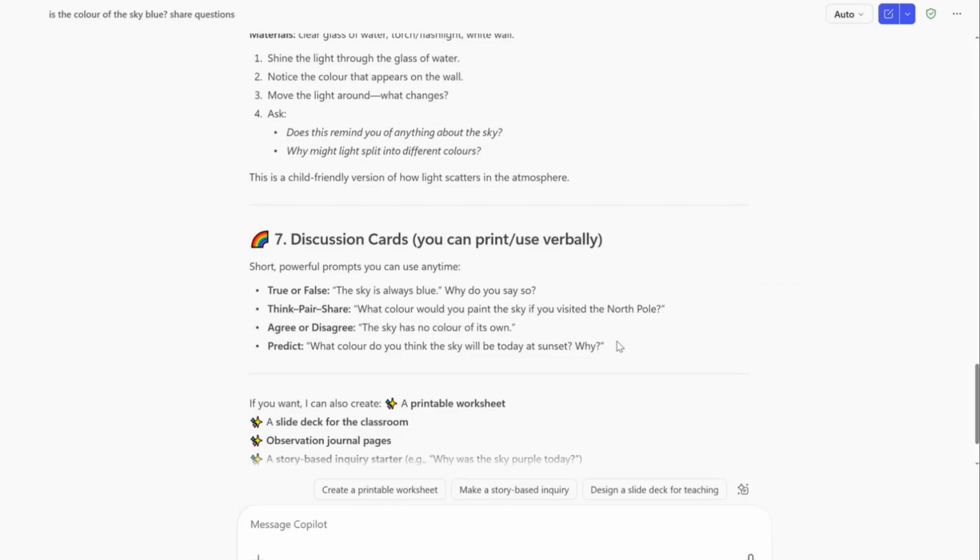At different stages, I will give my students, first, a knowledge check by asking true or false. Number two, engage in critical thinking by saying think, pair, share. Number three, challenge each other by taking an agree or disagree. Number four, make a prediction. Now, prediction will also be a form of reflection, where you're not saying that this is reflection, but basically you're asking them to draw a conclusion by writing, or inviting them to write a prediction.